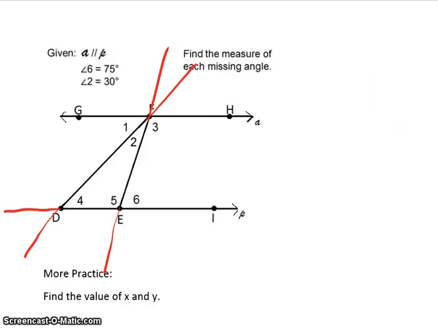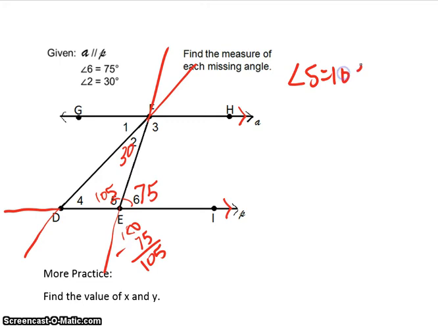Okay, two more examples. So we're given that line A and line K are parallel. So I'm going to go ahead and mark those with the arrowheads because we need to get used to seeing that. They tell me that angle 6 is 75 degrees and that angle 2 is 30 degrees. So I do want to mark that on my page because it's going to help me find the others. Now I'm going to start looking. 6 and 5 are a linear pair. So I could take 180 minus 75, and that's going to give me 105, and that's going to be my measure of angle 5. Okay, so angle 5 equals 105.